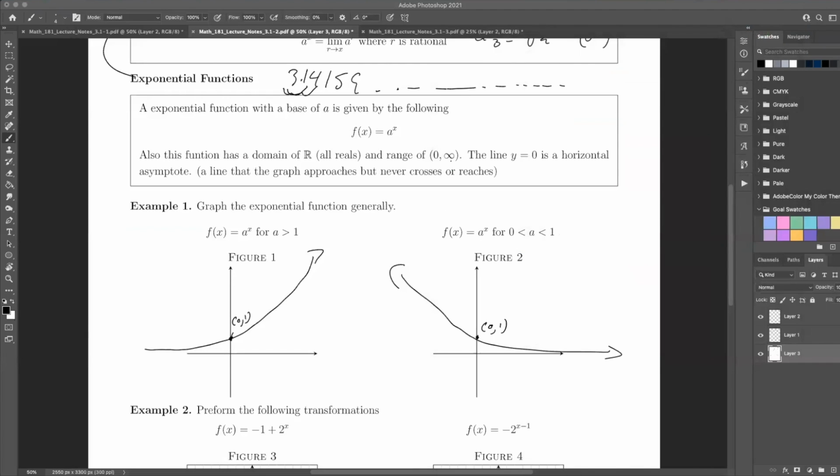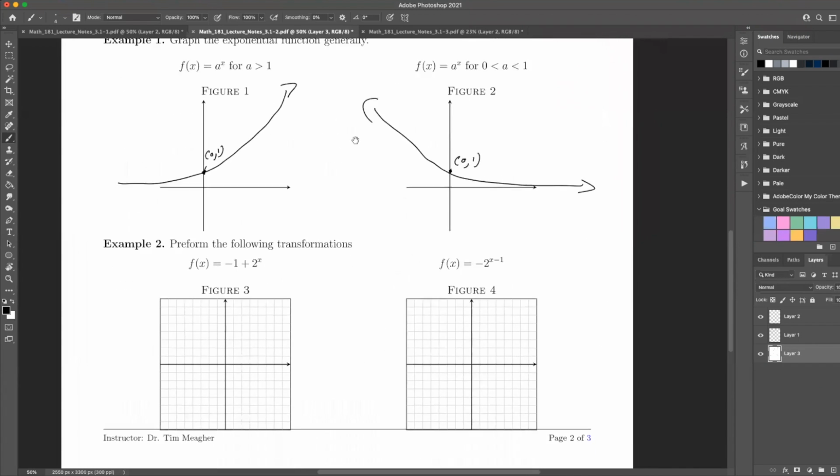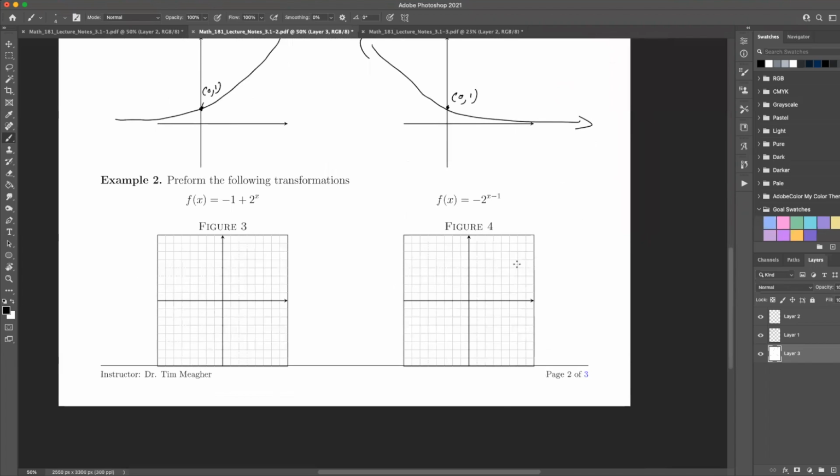All right, some of your homework asks you to do just simple graph transformations, and it's been a while. We did that back in section 1.1 or 1.2, I don't remember. So let's perform the following transformations on the graphs. So here we are. If I'm going to transform this graph, what have I done to it? I'm just taking x equals 2, and I'm going to move it over.